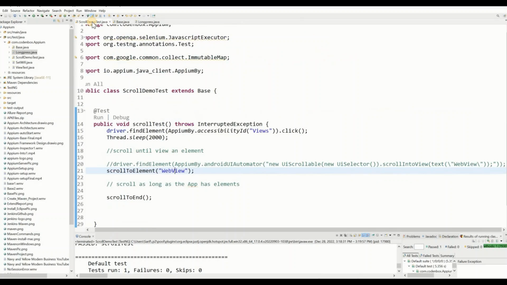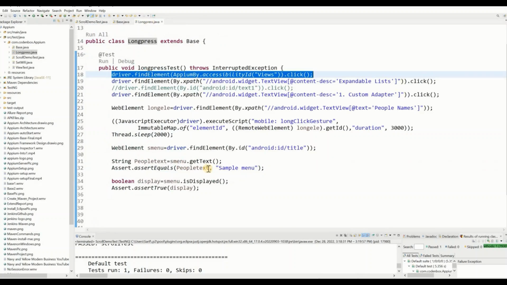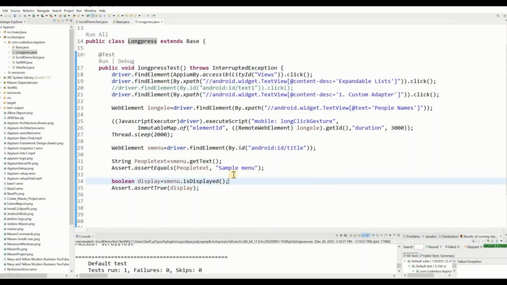Okay, I wanted to do one more thing from our previous long press. I have a method over here where we create a web driver. You know what, let me do it in our next lecture, so I don't make the video too long. So we'll move the code from our long press related method and put it in the base class, so that we can make a very generic method, and wherever we need it we can call it.